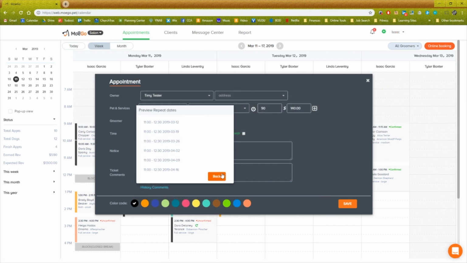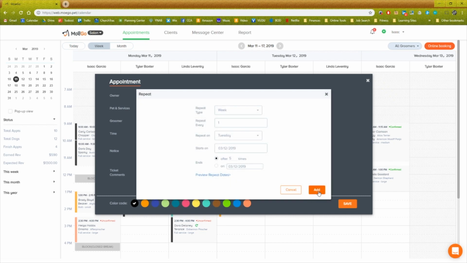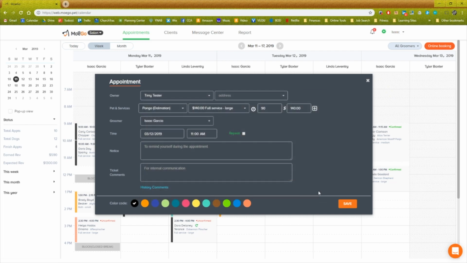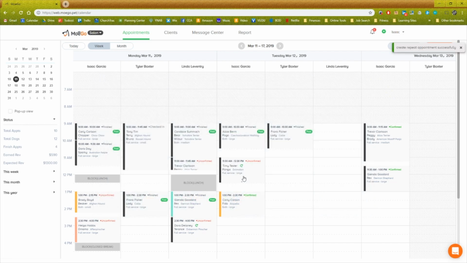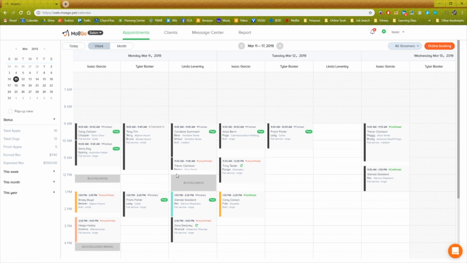So I can preview the repeat dates right here. Here's where the dates would be. Does the calculation out. And then when I like it, if it works with a customer, they can say, yeah, those dates work. I can simply add them. All right, so here's my new appointment. You can see it's a repeating appointment based on the little circle here. And if I were to go forward to future weeks, I would see it there. And then the next week, I would see it again. And if I went forward another week, I would see it again. So it's really handy to create a whole bunch of repeat appointments if you're using repetition with your clients, which I hope that you are.